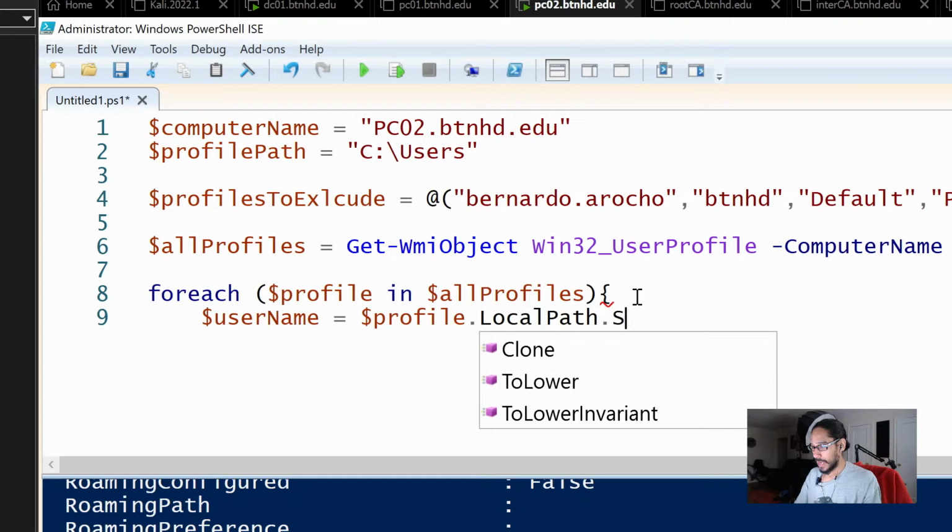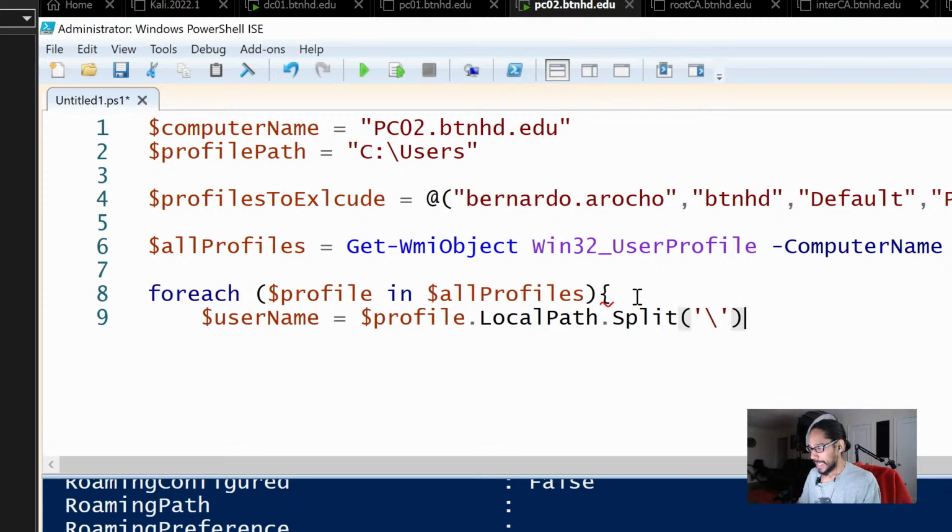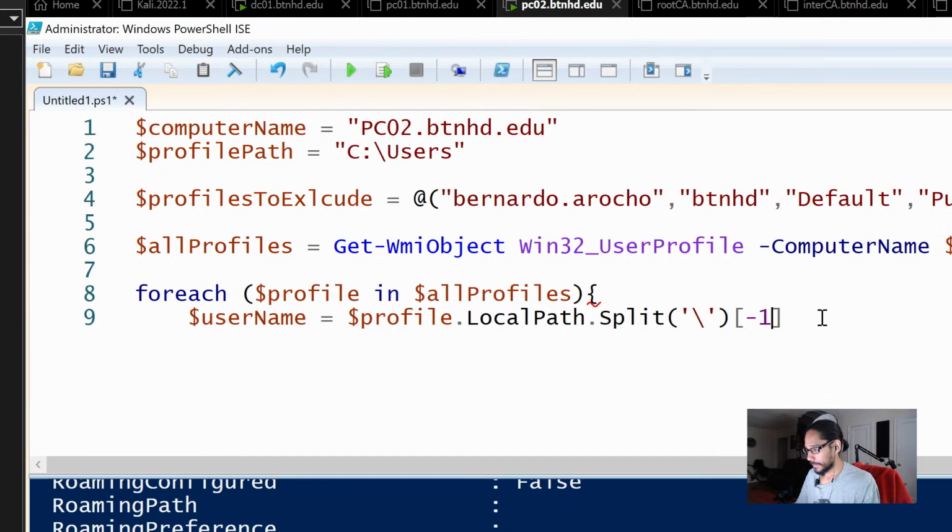LocalPath, period, and we're actually going to use Split, and we're going to do open and close parentheses, and inside the parentheses we're going to do single quotes. Inside the single quotes we're going to do the backslash, and an option for the split is open and close brackets, and inside here we're going to do a -1.